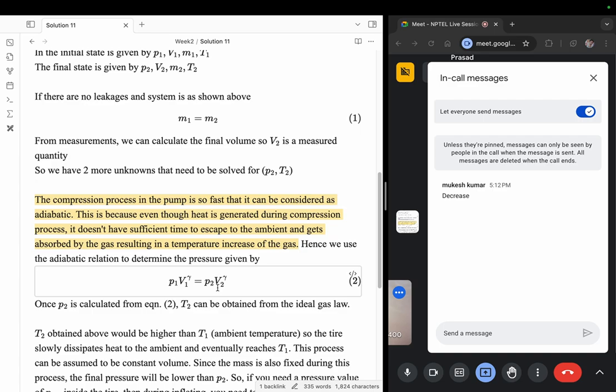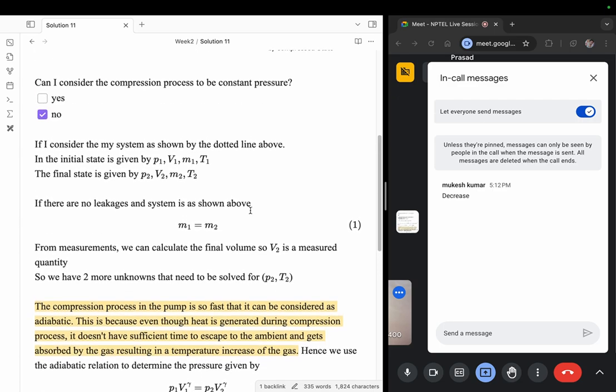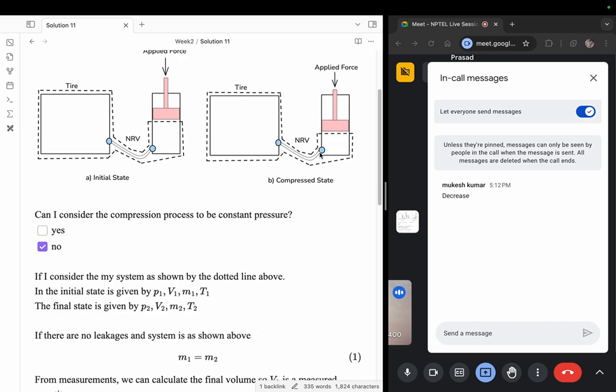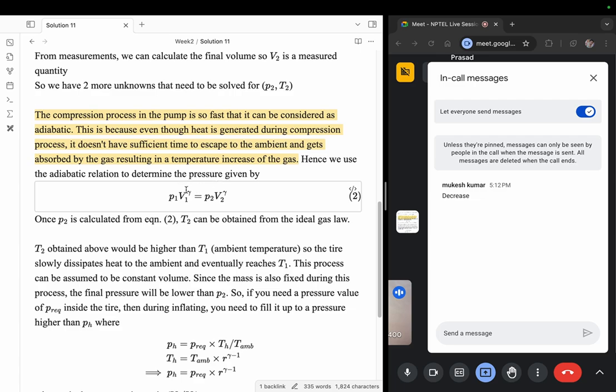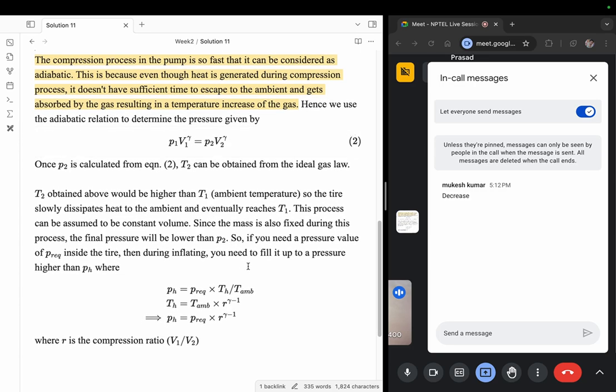To be more specific, this should be used only in the case of an isentropic process, which might not be a very good assumption here, but we'll not go into that. For now, let's assume that you know the equation for the process, and that is in this particular way. You can also use the ideal gas equation and write it in terms of temperature, so that will give you something like TV^(gamma-1) equal to constant, and you can substitute it back to find your appropriate equations.